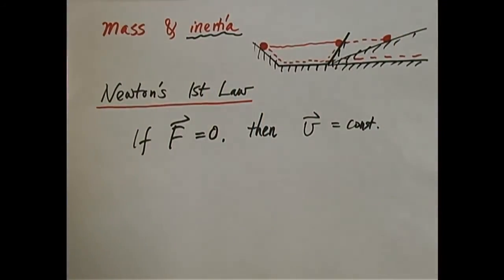That's what it says. In other words, to be more specific, if you do not exert a force on it, if the net force on the object is 0, then it will keep on moving at the same velocity. In other words, if it's already at rest, it will keep on being at rest. If it's already moving at whatever velocity, it will keep on moving at that velocity forever. That is called inertia. So everything has inertia. That's Newton's first law in a nutshell.